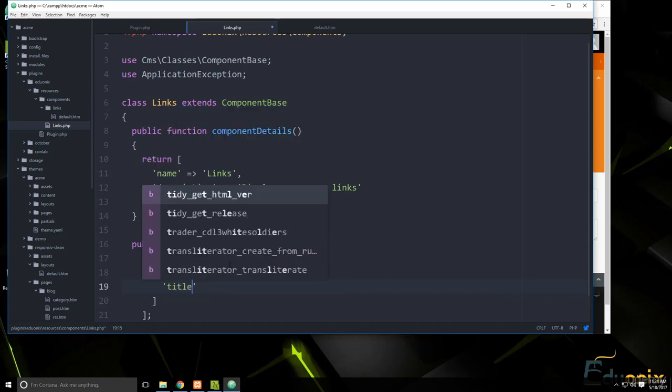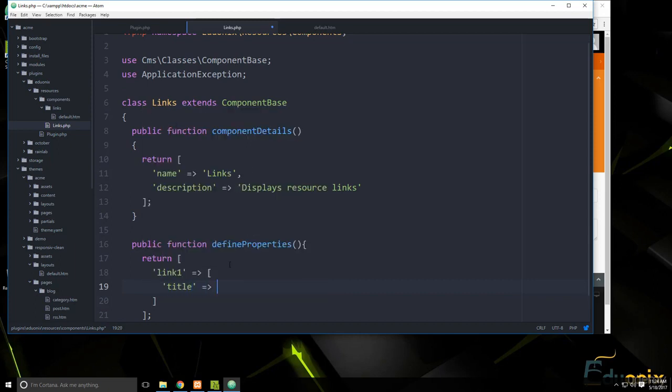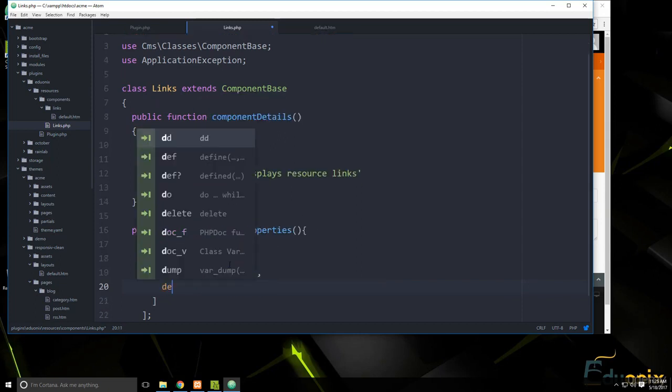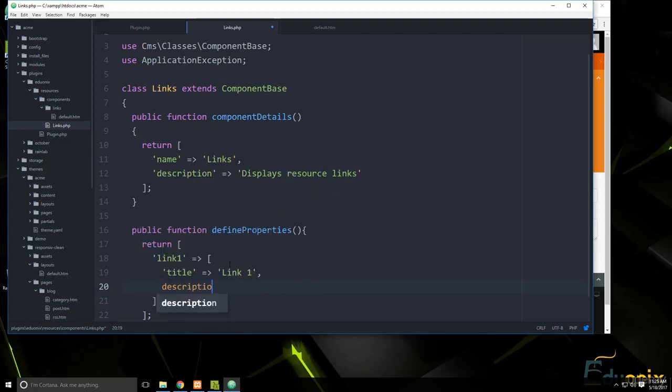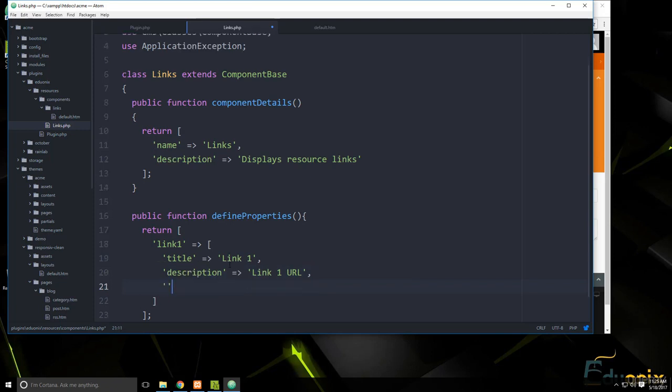So for instance, title, we'll say link 1, description, that needs quotes, so description, link 1 URL, and let's see, a default. Actually, you know what, let's not set a default, and then let's set a type, and the type is going to be a string.